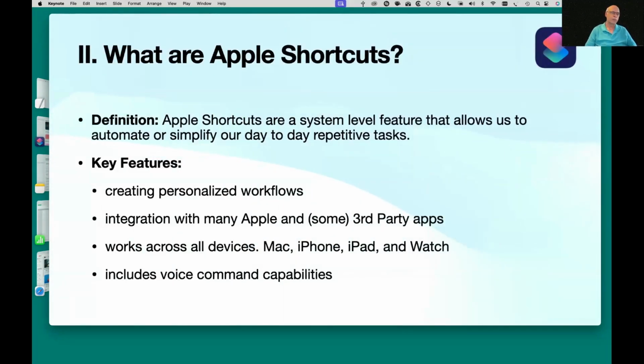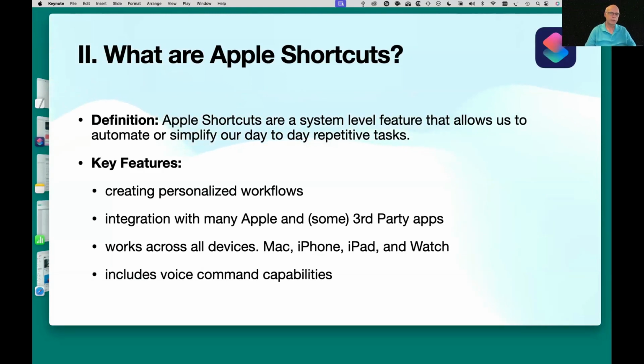So what are Apple shortcuts? The definition is: shortcuts are a system-level feature that allows us to automate or simplify our day-to-day repetitive tasks. So one of the key words there is it's a system-level feature. It's more than just an app. It talks to other apps, and all that's done through the system.